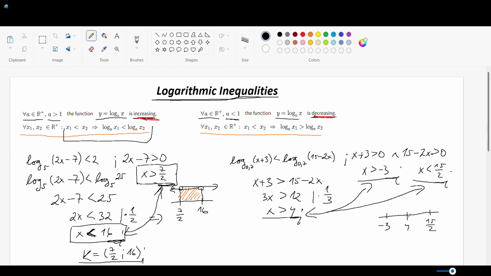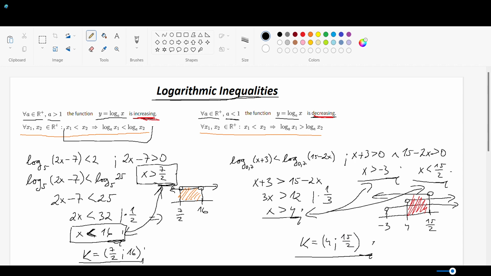The first says that x must be greater than 4, which means these are all numbers on the right from the 4. The next inequality, which is this one, says that x must be greater than -3, so these are my numbers. And the last inequality, which is this one, says that x must be less than 15/2. So basically this is my representation, and now I'm looking for the common numbers which meet all these three conditions, and these are numbers only from the interval from 4 to 15/2. So the set of my solutions is the open interval from 4 to 15/2.